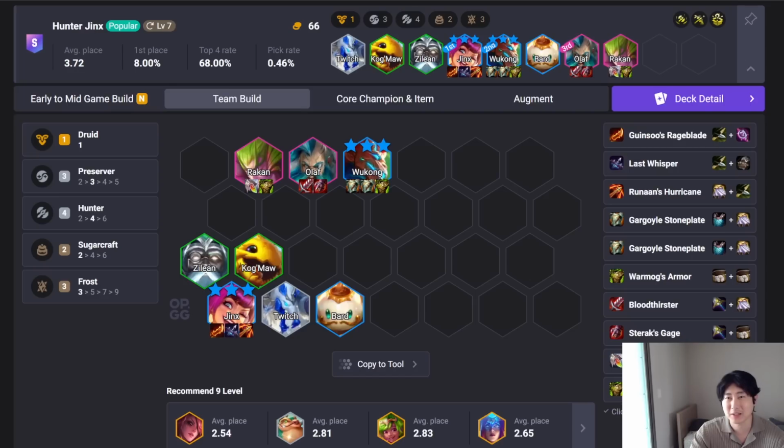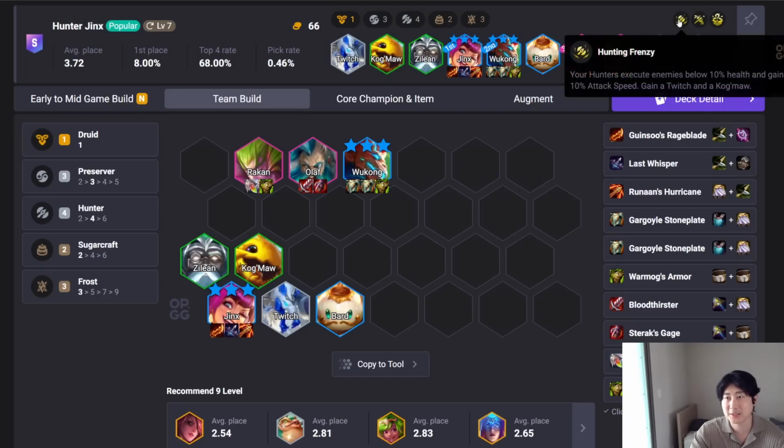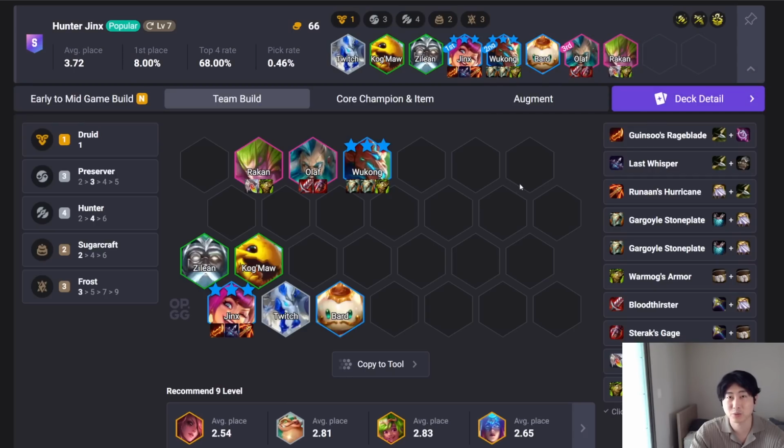This is going to be Hunter Jinx. Now for this build, best augments are Hunting Frenzy, Category 5, because this item is really good for Runaan's, is good for Jinx, and Spin to Win. Spin to Win for Wukong will make him even better. So your goal here is gonna be just to get 3-star Wukong and 3-star Jinx.